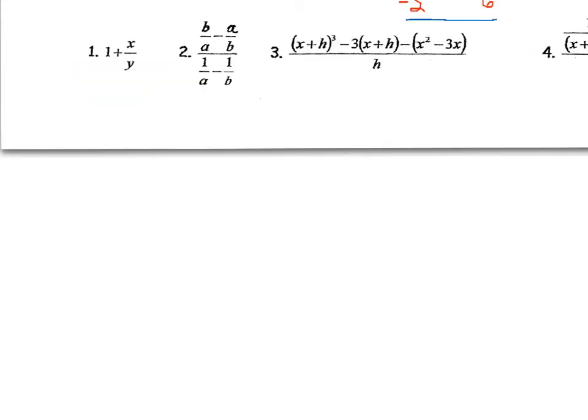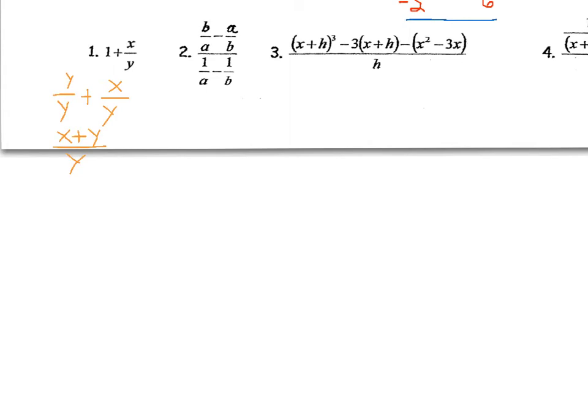For the next 4 problems, we're basically just practicing our algebra skills. So if we wanted to add 1 plus x over y, we would first have to get common denominators. So we would change 1 to y over y plus x over y. So our final answer would be y plus x, or x plus y over y.